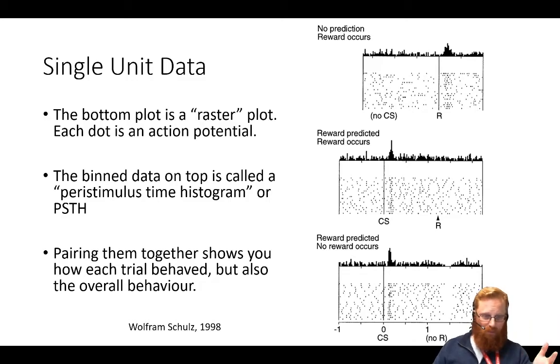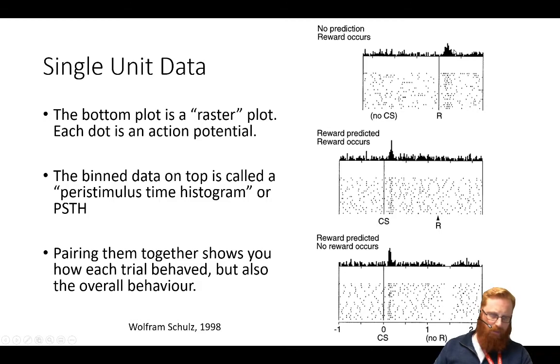Now, what Wolfram Schultz went on to show, and I think pretty convincingly, is that what they really show is some kind of reward prediction or the reward prediction error. The point here is that when this rat is untrained, if a reward pops out of nowhere, the rat had no idea that it was about to get a reward. It had no idea that something good was about to happen. So the brain wants to figure out, what did I do to make that reward happen? And that is the point of the dopaminergic signal.